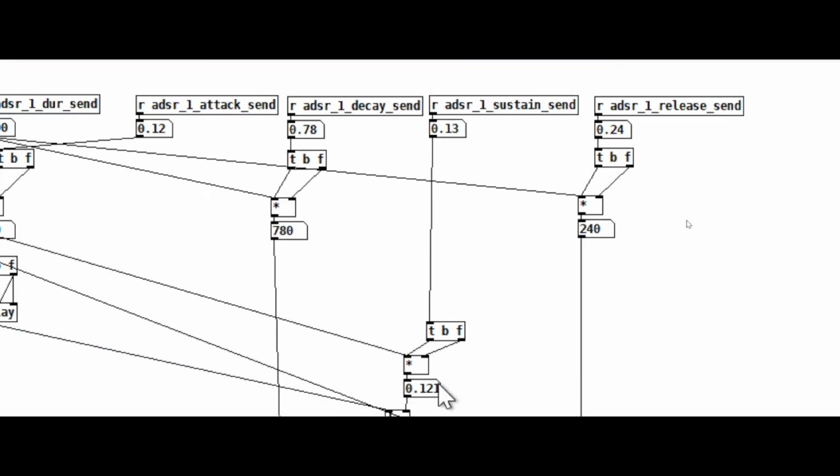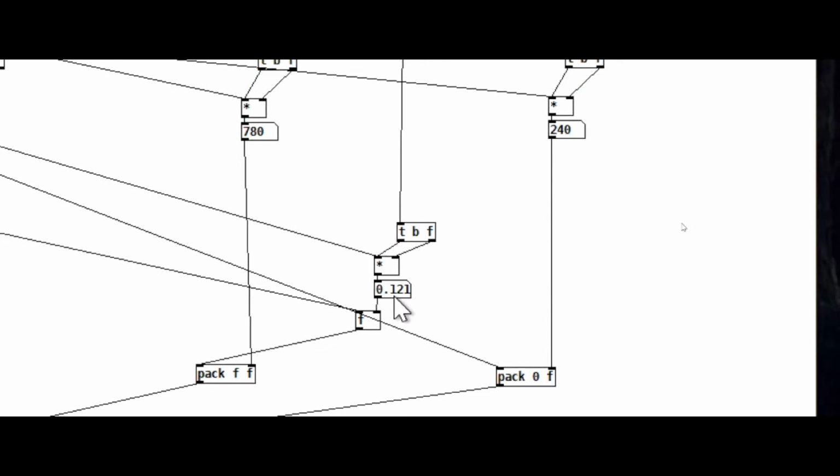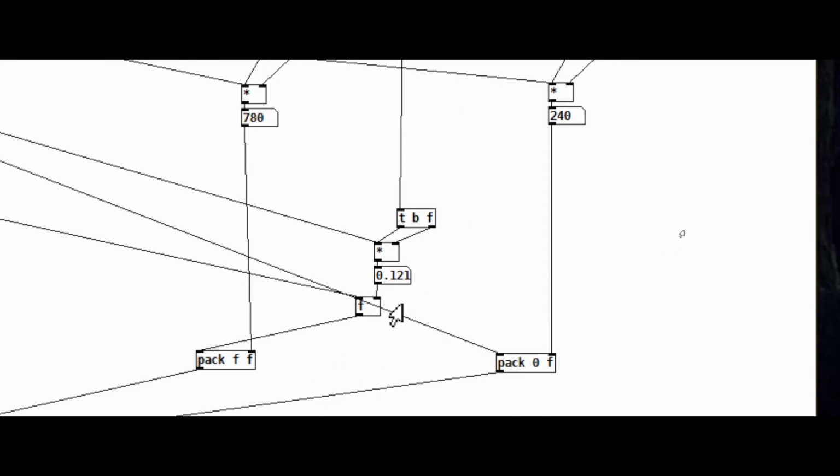It's a value of 0.13, getting multiplied by this level here. And it's saying here, at least at the output, 0.121. That's a pretty low amplitude, so we should hear that. It's stored in the float box here.